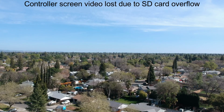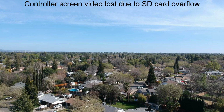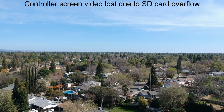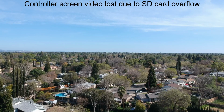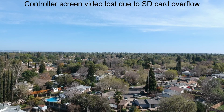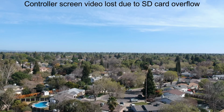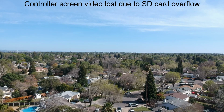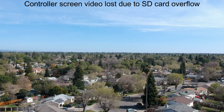That's 600. Still solid. I'm glad there's really no interference apparently on this channel up on 5.8 gigahertz. And oh, now we're starting to get into the red. Distance of a lot of red. I'm not going to go beyond 1,000 feet.